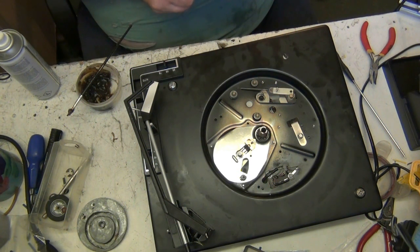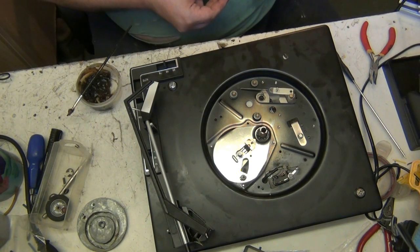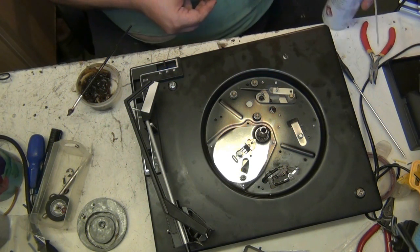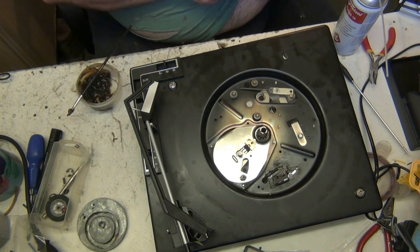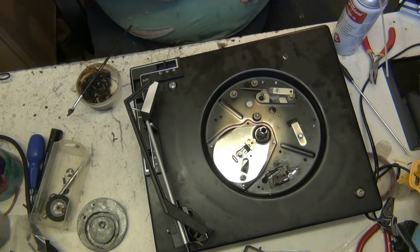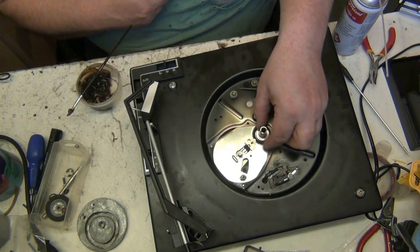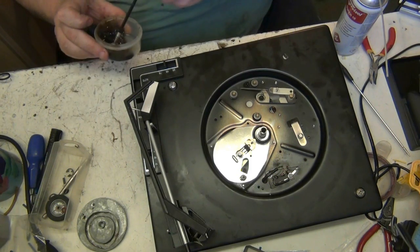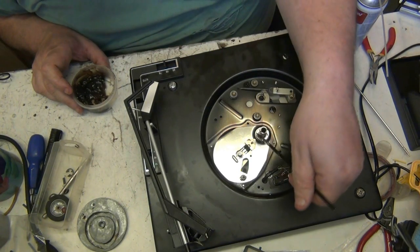See, I can't get all this off, so what does come off, I'm getting off using switch cleaner. What I'm doing, I'm just putting the washers on upside down, where there's no grease on them. There we go. A little bit of grease on here because there was grease on it. Remember I had the hassle of cleaning it off.